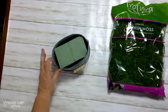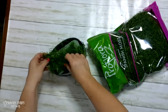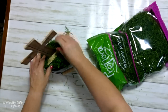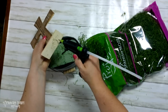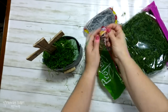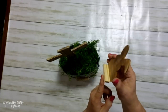All right, so then to start assembling my can, this can is from Hobby Lobby, and I'm showing you, I put the handle in the front, and I just cut down some styrofoam so that it would fit. And then this green moss is from, I think, Walmart. And so then I'm just going to start assembling this the way that I want it for my cross. Kind of put that to the side and then just drape the greenery around it. I'm using my U pins, which are floral pins, just sticking that into the styrofoam.